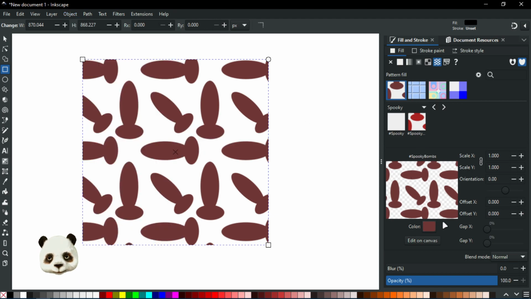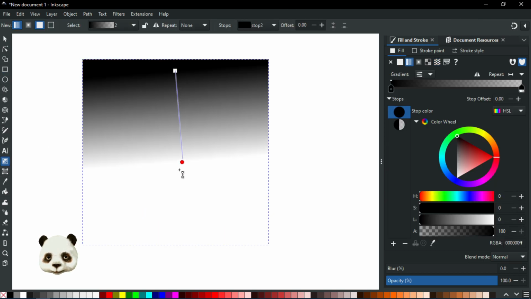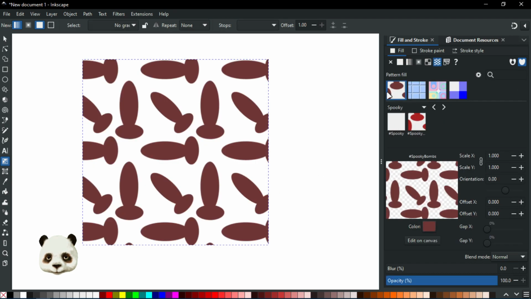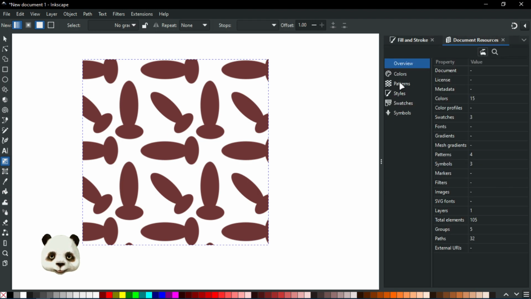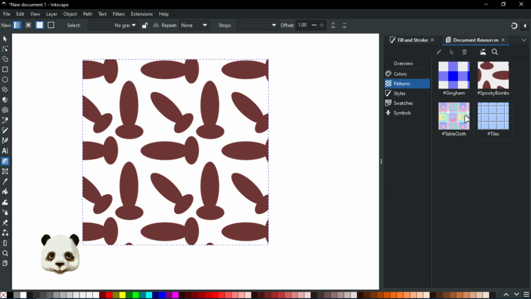You won't lose the pattern. You can also play with this. I wonder, let me see. Let me get a gradient, see what happens. No, no, it replaces it. So if you're going to save, make sure that in patterns when you're saving, you're not saving with any additional stuff. Otherwise, these are going to become duplicates.